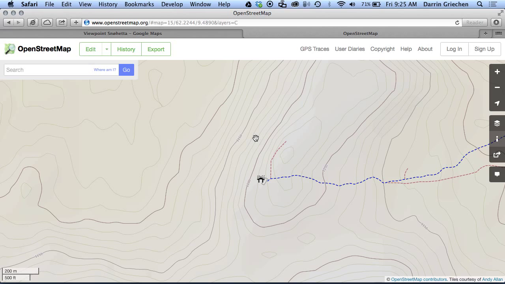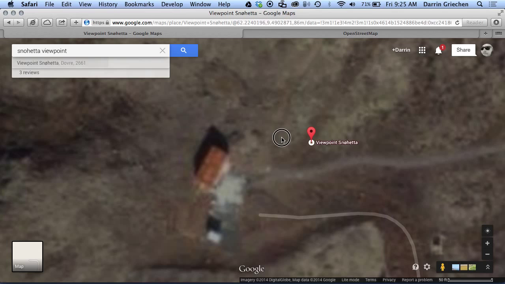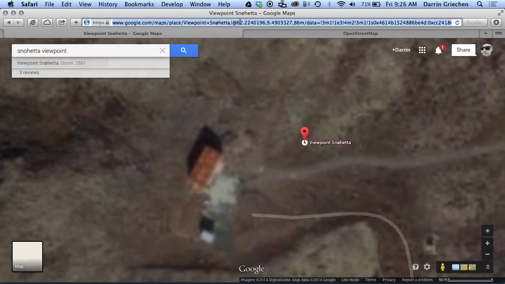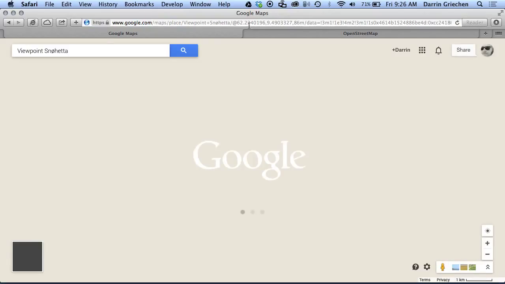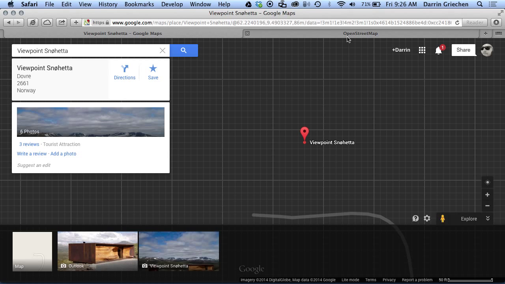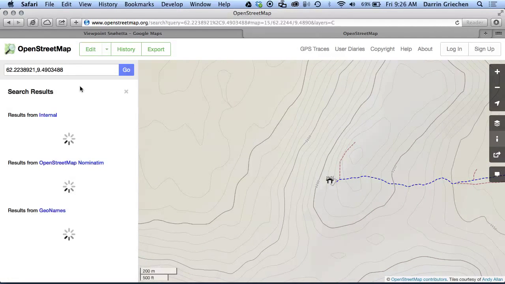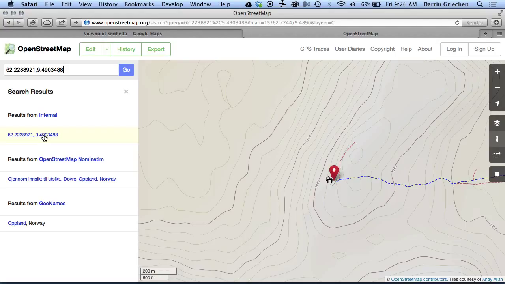All right, so what we found is that if you've been zooming around in Google Maps and moving things around, you have to, once you get where you want, so like a view like this, refresh, so reload the screen, so that that gives you a new set of coordinates that are tight, and then copy and paste those coordinates into the OpenStreetMap. And then when you do that, then you will get the coordinates that you can select. Okay?